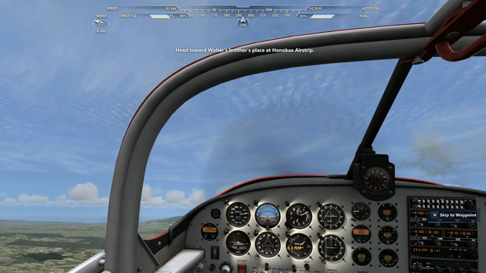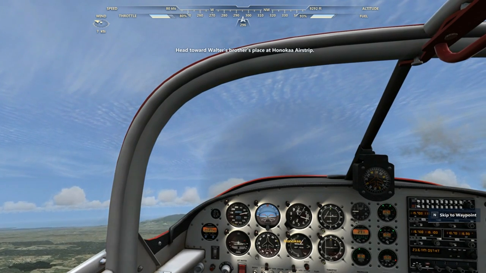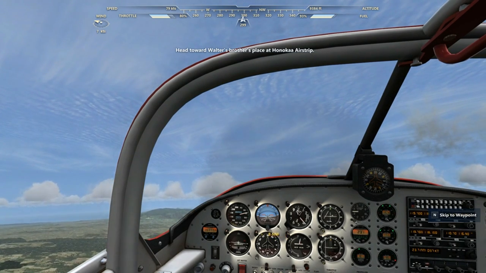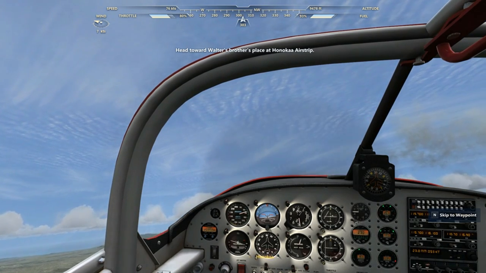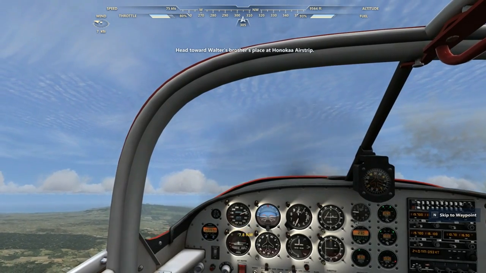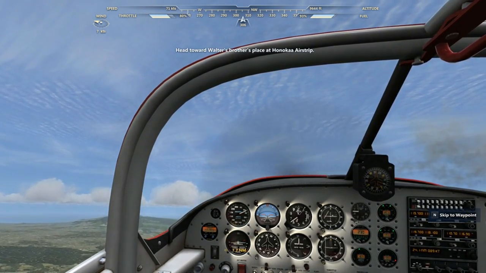So, can't push it much higher, to be honest, because my speed is dropping. And you know, we'll get a stall warning at the top there, telling us that we're about to stall if we try and push the height too far. See, now my speed's dropping again.